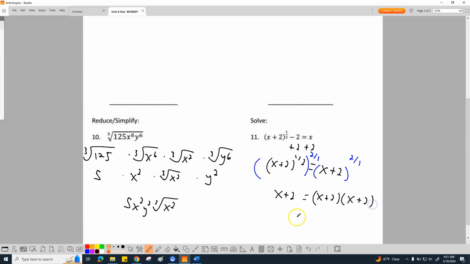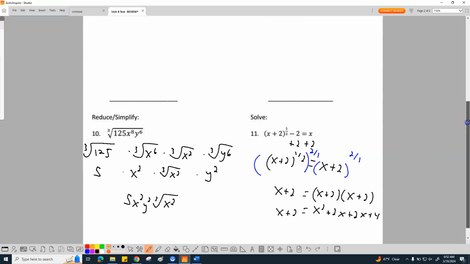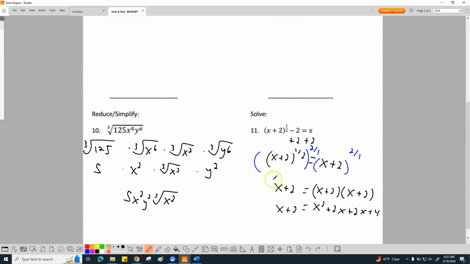And then you should be able to solve it from this point on. You're going to basically multiply it all out. X times x is x squared, plus 2x, plus 2x, plus 4. And then from that point on, you basically just subtract your x over, subtract your 2 over, do all that stuff. I don't want to do it for you because we've done this in class already. You need to recall this and use your own memory. So with that said, I'm just going to do these 2 videos and call it a done deal.